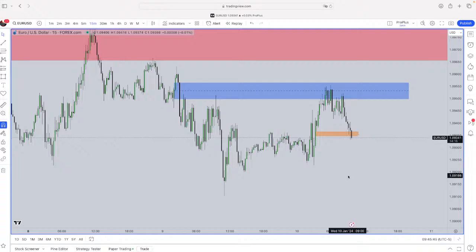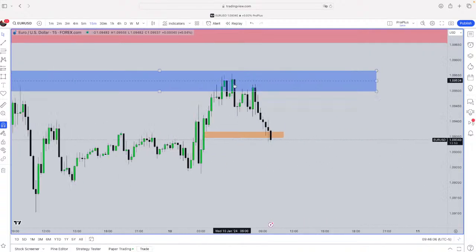So yeah, so that would just be for that fair value gap. I'll just take profits there, some partials, leave probably 30% running, I'd say, or 20%, depending on how well you got your entry and where your stop is and stuff like that. But if this becomes an inversion fair value gap, starts trading lower, then we are heading down there.